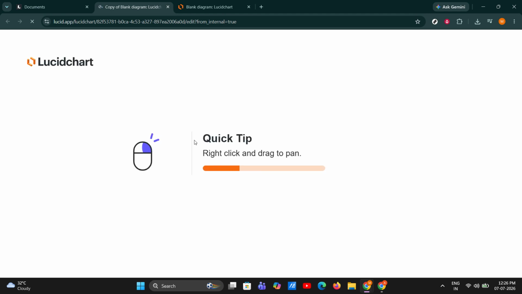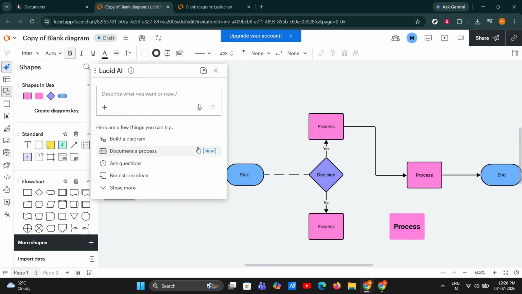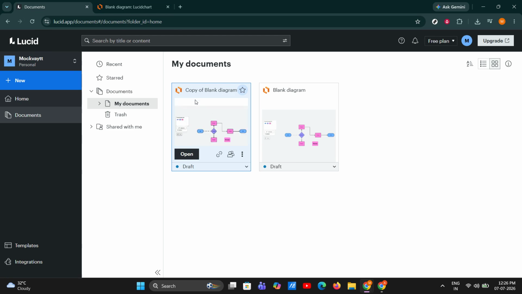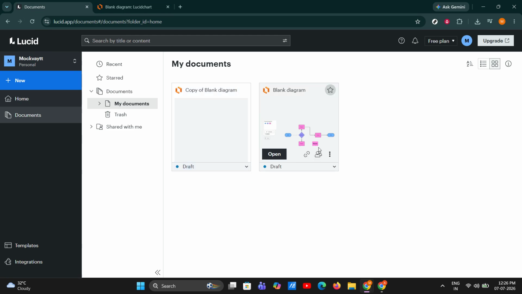If you've tried all of these steps and Lucidchart still will not load, the issue may be temporary on Lucidchart's side, or you may need to try a different browser altogether. In many cases though, one of these fixes will solve the problem quickly. The most common causes are browser cache, extensions, or network interference, so start there first before assuming something is seriously wrong. I hope this tutorial helped you get Lucidchart loading again.